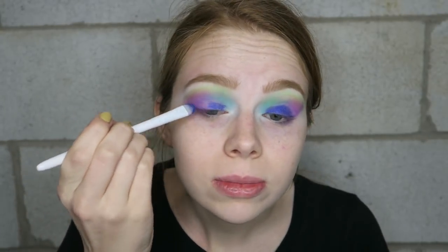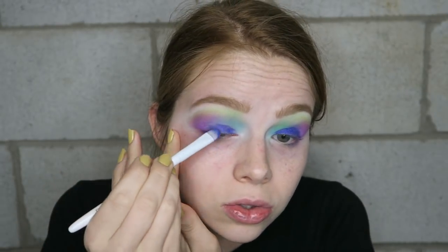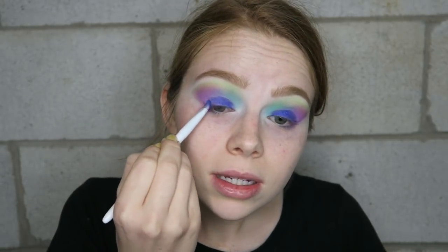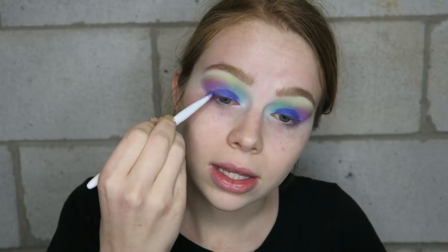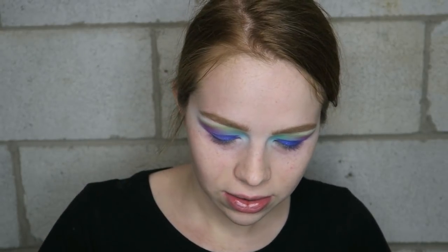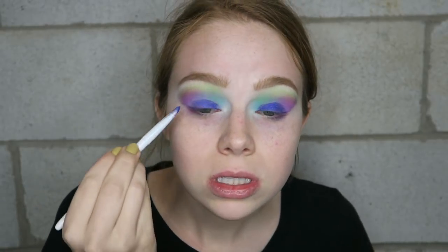I'm going to do the other side and kind of let that dry. If you try to blend eyeshadow right after you've applied it and it's wet, it can kind of turn into a disaster. So I'm just going to give that a moment and then I'll mix it up. I didn't have much fallout up to this eyeshadow, like before this one, fallout was minimal. I feel like Glitz, the lighter highlight shade, probably will be easier to work with, I'm assuming. But I'm kind of glad now that most of the shades are not shimmers.